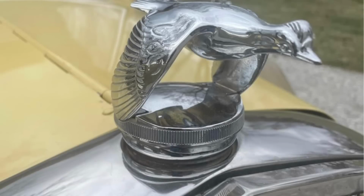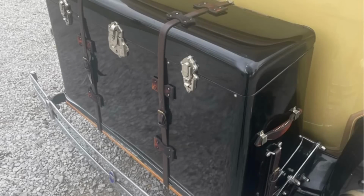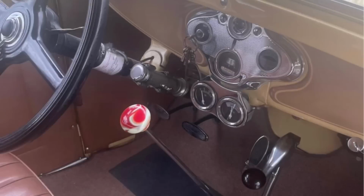Dual side-mounted spare tires with wraps and strap-on mirrors. It has the mirror with the clock. Has oil pressure gauge, water temperature gauge, a coil radiator cap, exhaust manifold heater. It has the very rare Marvel Mystery Oiler canister. Steel rear trunk with keys in great condition with all new leather straps. Etched glass side vented windows.